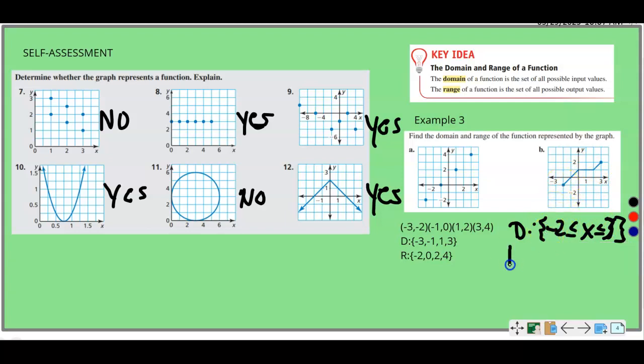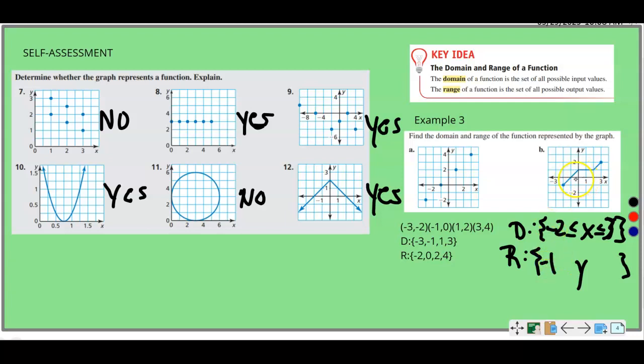All right, now your range is very similar, except remember your range is your y values. So put y in the middle here. All right, now the y value, you can see the y-axis goes up and down. X is horizontal, y is vertical. So we're going to go from the lowest y. You can see here's 0. It goes down -1, -2. The lowest this graph goes is at -1.